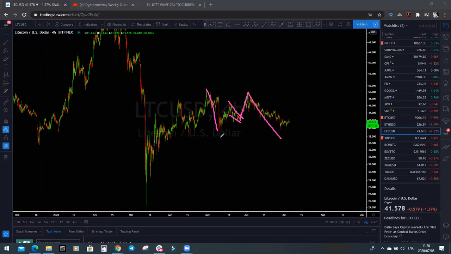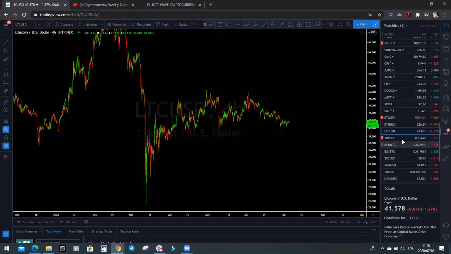Now we've dropped in 3 waves, up in 3 waves. Now we're coming down in 3 waves. Looks like this is another 1 to the downside, and we're going to have this 1, 2, 3 wave structure before a move to the upside. We're not worried about this move yet, but it will be a nice one when we get a confirmation for upside. For now, we just want them to come down to this level, break the lows, and we start looking for upside. That is Litecoin.